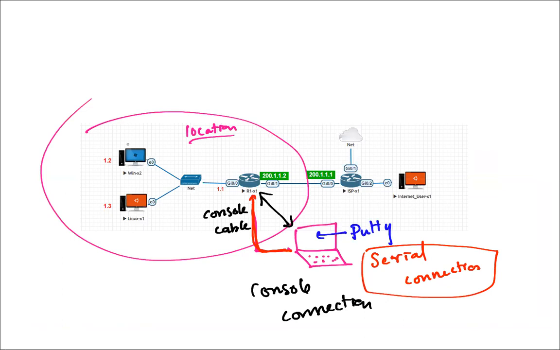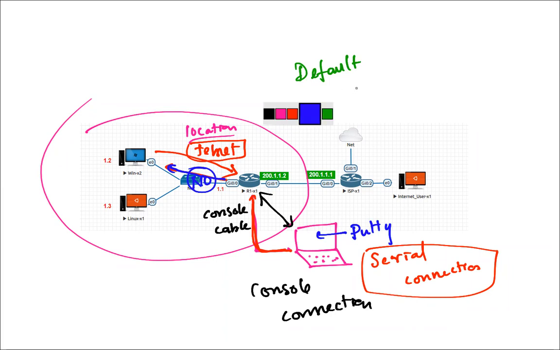What exactly happened was, this PC was trying to establish a Telnet connection, right? He is trying to control this router with the help of the Telnet protocol. He's trying to remotely access the router, and the router is refusing it. The router says no, I'm not going to allow you to control me. Why? Because that is the default behavior. By default, the router will not accept a Telnet connection. By default, the router will refuse.